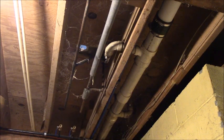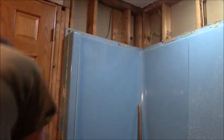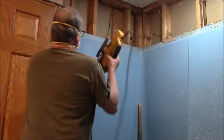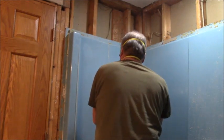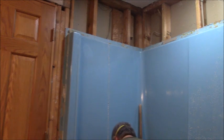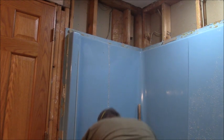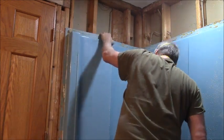Alright, well I got that plumbing apart and dropped down. We're going to go upstairs and disconnect the copper pipes from the faucets in the tub. Fun begins. We're going to Sawzall this dang fiberglass up into pieces. Boy, that's going to be fun. Cut shallow on purpose. I hate fiberglass.